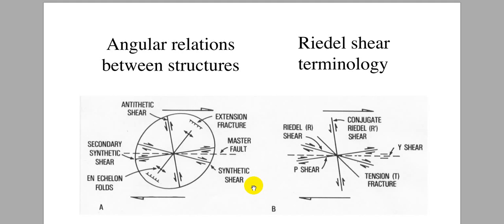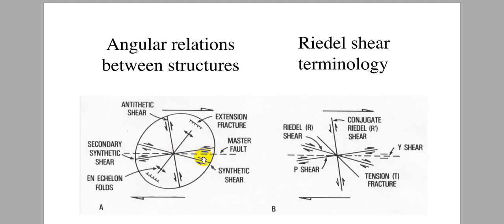This master fault is the dashed line here, and we will draw a sphere. If we apply strike-slip movement on this dashed line like that, in the first stage we have several initial faults developed, in this way. Later on, two conjugate faults will develop. Each one of them makes an angle of 15 to 30 degrees around the master fault. It's called synthetic shear. Opposite to that, the one making a right angle with the master fault is called antithetic shear.